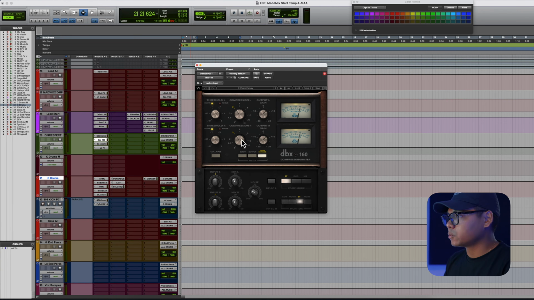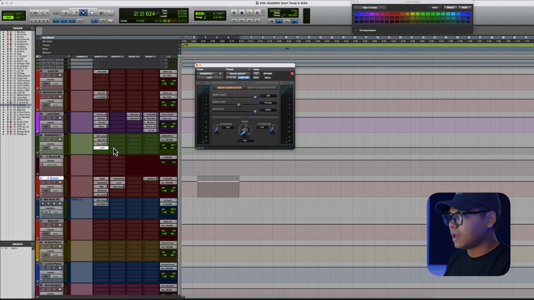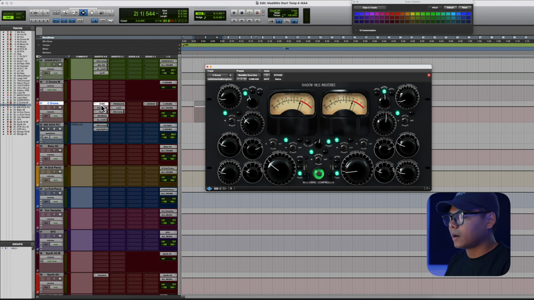I'm adding a little punch with this DBX 160. Again, I'm running it through analog channels and using the sample size to kind of bring in that center of the drums. So as we move down, the next one is my C drums, where I have my main drum processing plugins. So for these, all you have to do is adjust the threshold. I wouldn't compress more than, I would say 1.5 dB on these compressors.